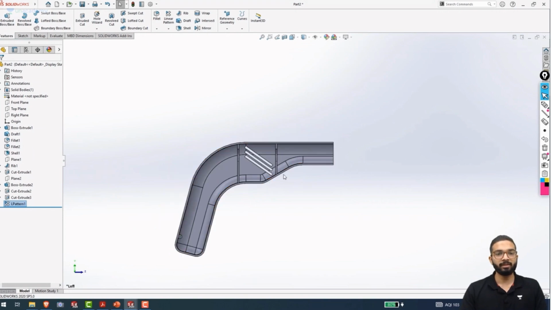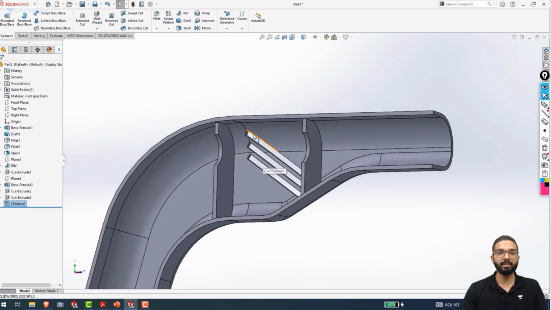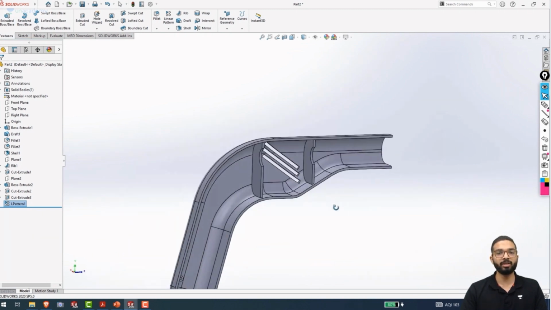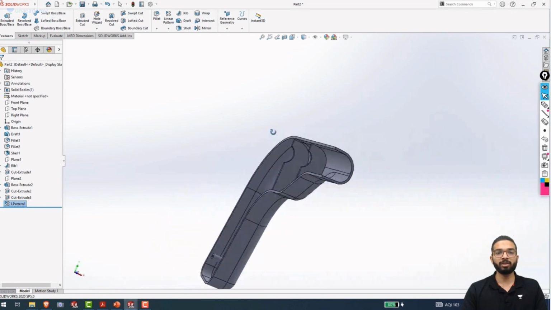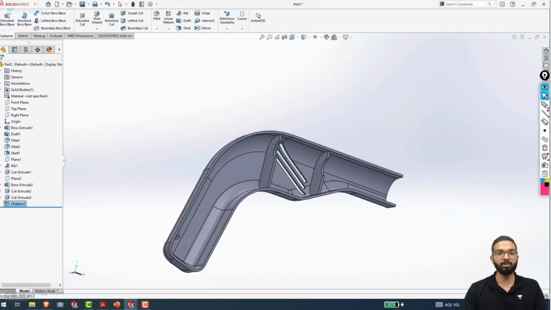You can see here that we now have all our features from the hole to mount the screw, these ribs, and here you can see that we have these cuts over here. If you take a close look, this is how our blower assembly or the outer body of our blower is looking like. I hope all the functions that were taught to you in this video were clear and you have understood how to use each one of them. I will advise you to practice this on your own. I hope it was fun learning how to create this outer body of the blower.